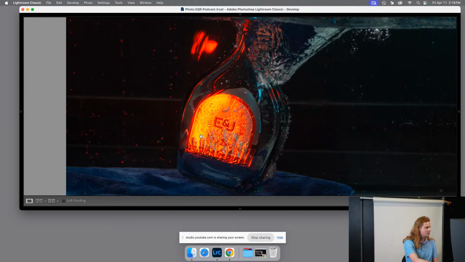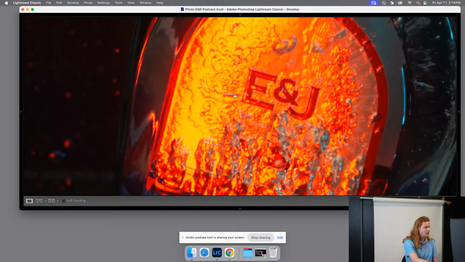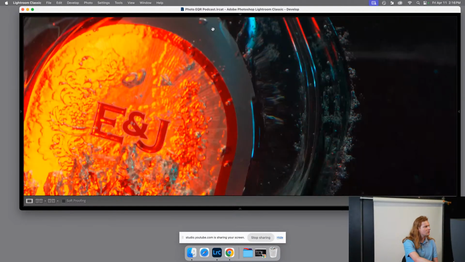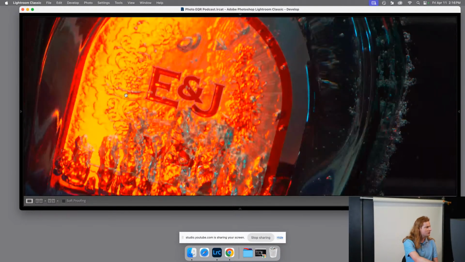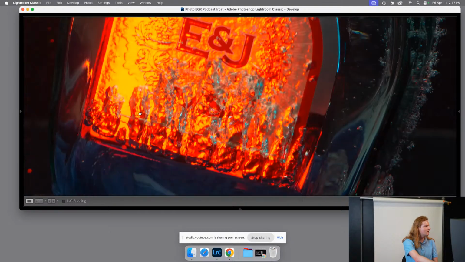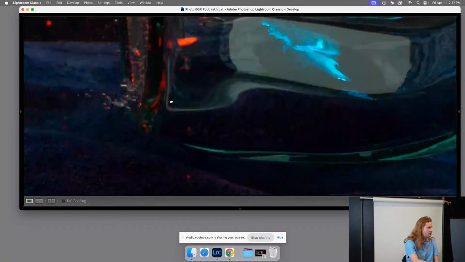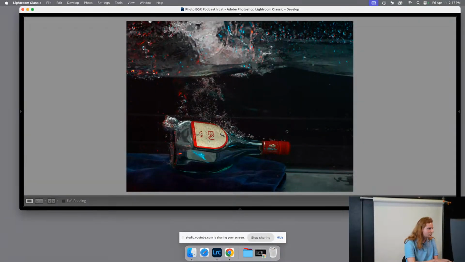Let's see, this guy is very bright. Our label is really picking up that red gel. As we look through, it's hard to tell how sharp it is because it's a bit overexposed almost, with the silver label hitting the gel. But I think it's decent enough. Let's bring it through and see what we can do with it. This one, once again, it's sitting on the bottom. It's not as great.